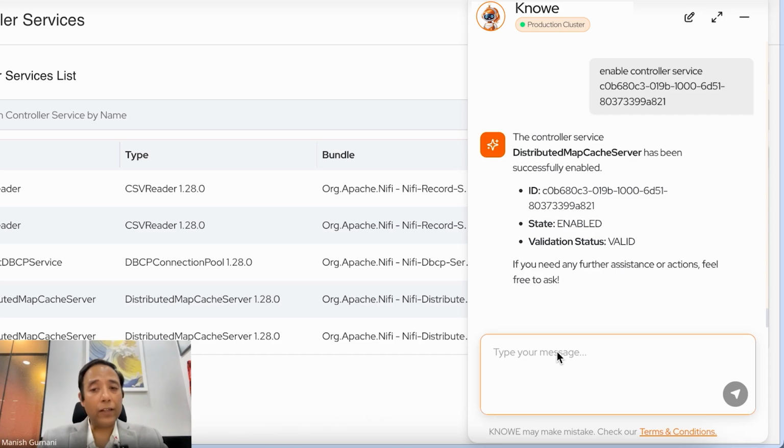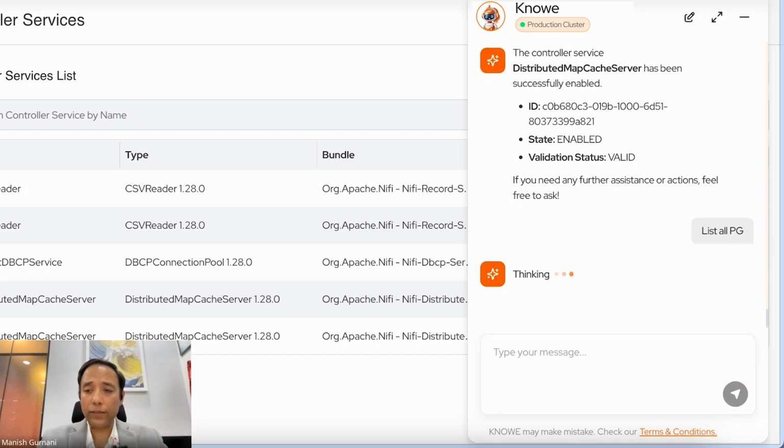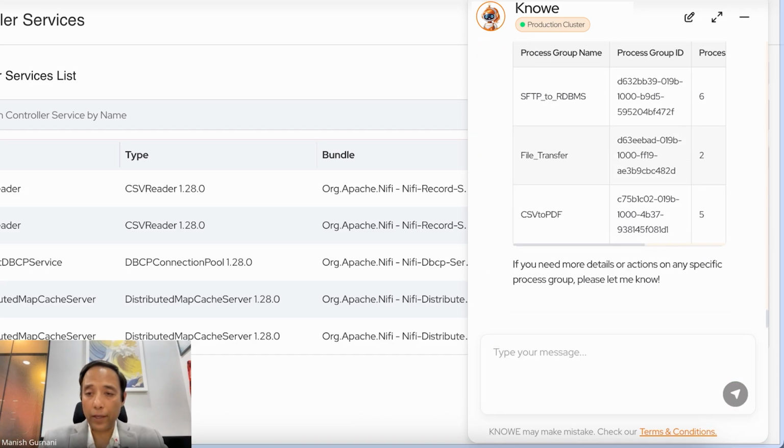These are standard validation rules which are available out of the box in DFM. You can also add your own validation rules. So first, I will list the processes which are deployed. And let's pick one of these and run the validation rules against that.